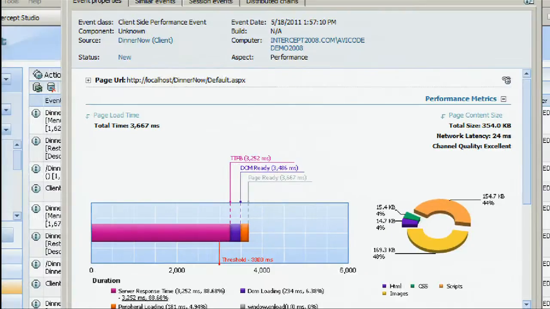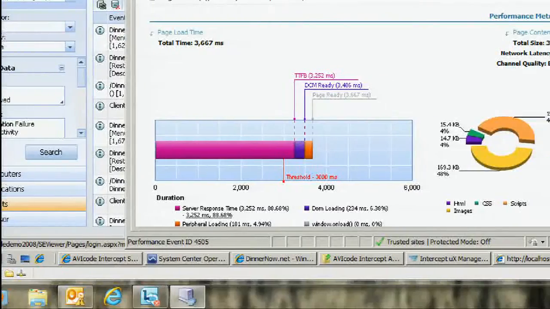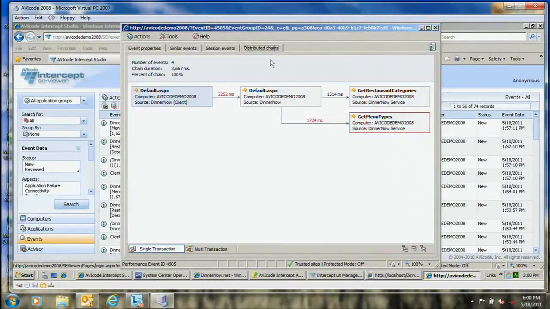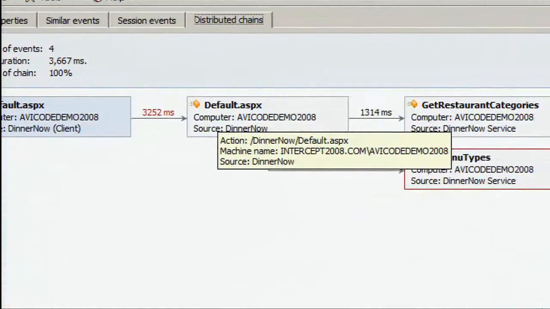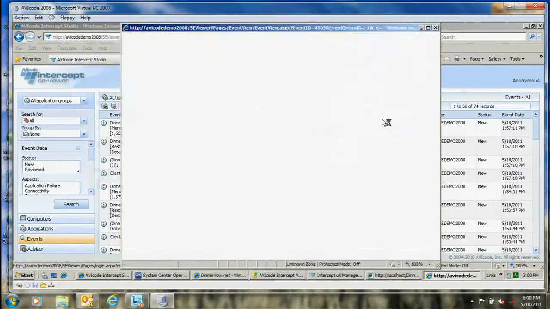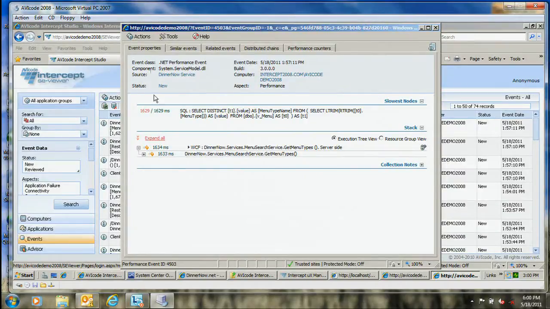So now what we're looking at is that overall timing, right? And it's telling us what the server was. If I did my 10.5.2 correctly, and the server broke that 2-second timing, I'll get my distributed chain that will actually show me the server in the middle actually was recorded. I collected the data from the server. And then my 1-second response time was broken on the web services I talked to, so now I got my web services. So if I go all the way over to the web service, the slowest web service is collected. It's there. I'm sorry, guys, in the database arena, but in this case, it is SQL.